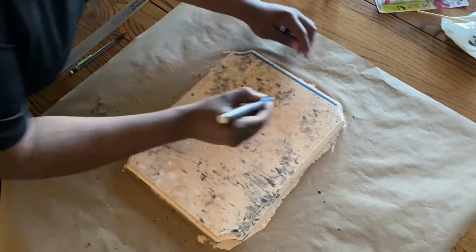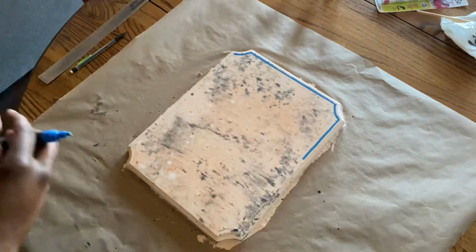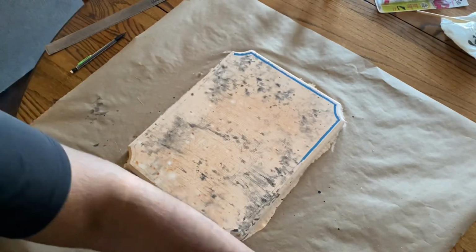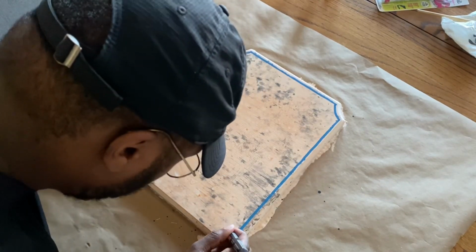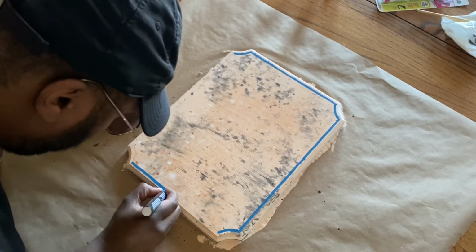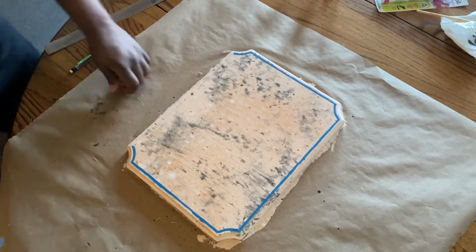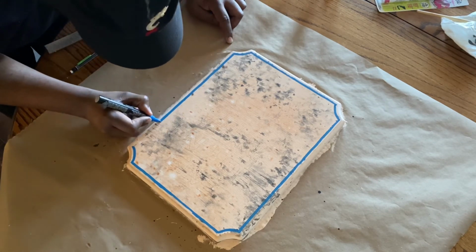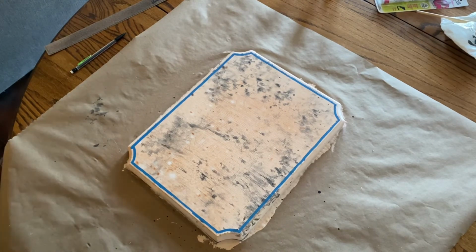If you were to just go in straight with the blue paint, you would need a few layers because it's not a heavy body paint. That paint you get at Michael's, especially the cheap acrylic one, is going to take a few coats before you get a solid fill. So this paint pen really helped a lot to get a base color and to get those crisp edges on the lines and things like that. And then I went back in later, which you will see, with a darker blue acrylic, and that only took one layer to cover and take it to the color that I wanted it to be.